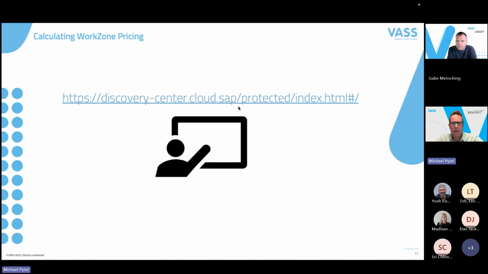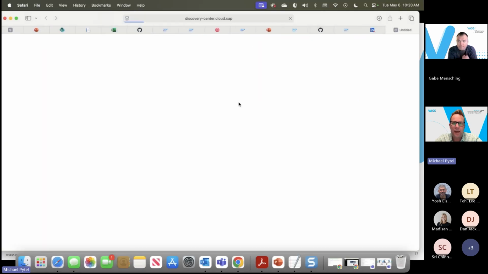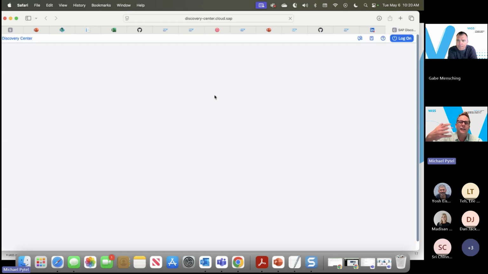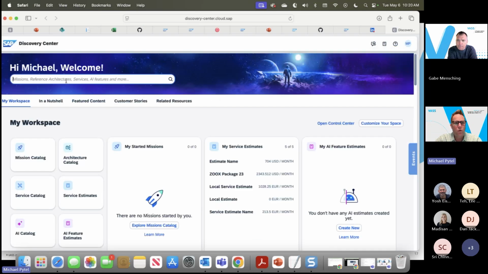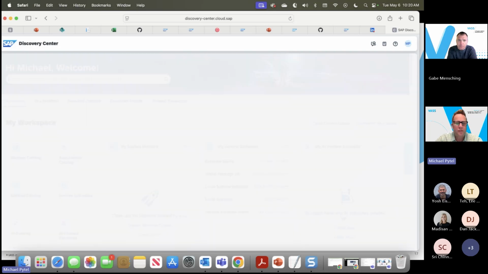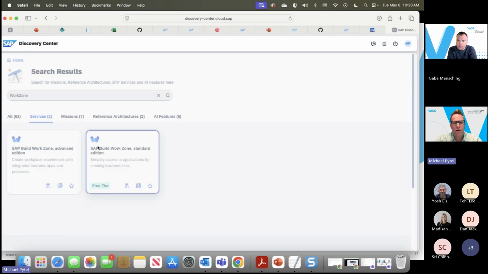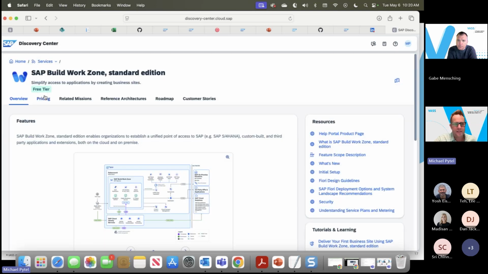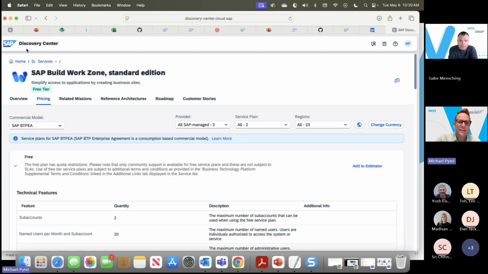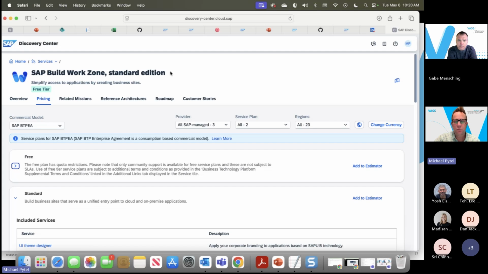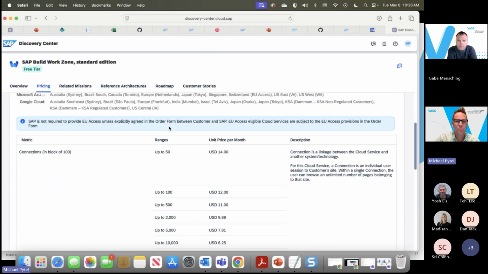Now saying that, I wanted to do a quick dive out to the browser and go into the Discovery Center, because I wanted to quickly highlight to folks, obviously when you want to talk pricing about applications, we want to always work with our SAP AE or your account executive, but you can use the SAP Discovery Center to look at what the price would be to run SAP Work Zone Standard Edition as an example.